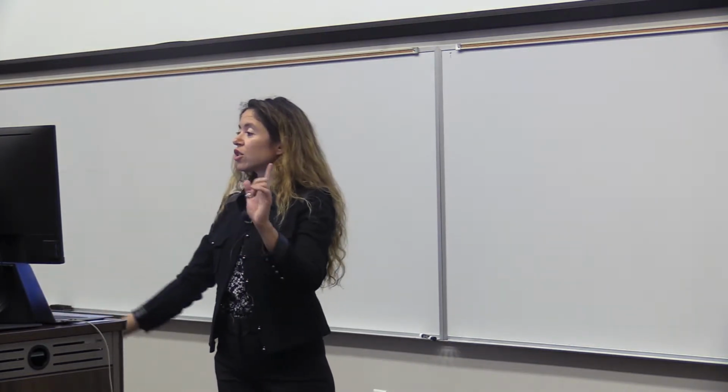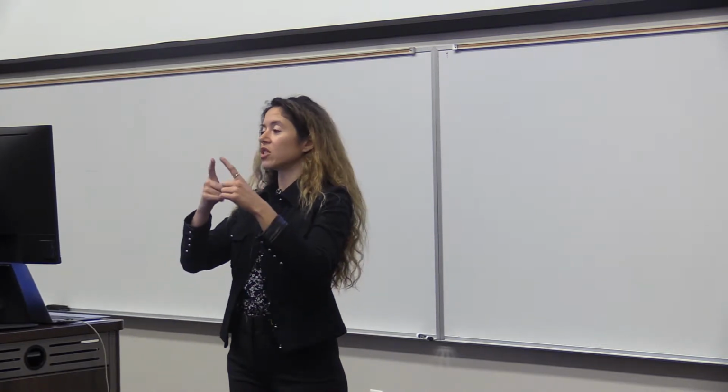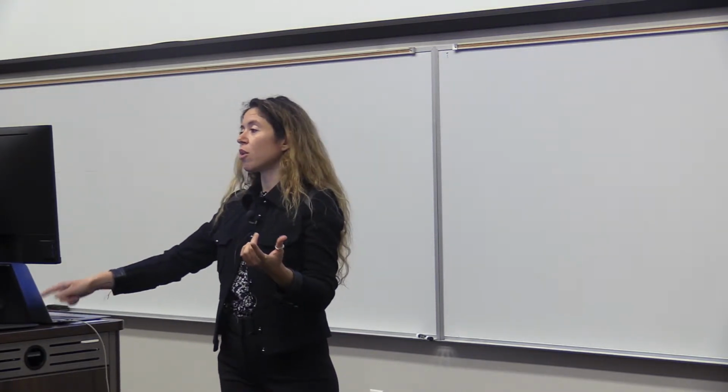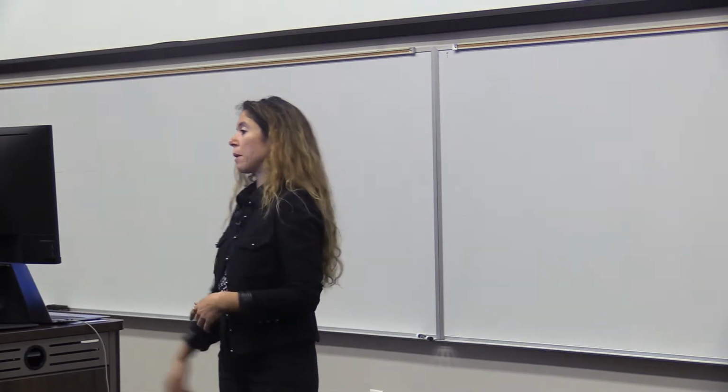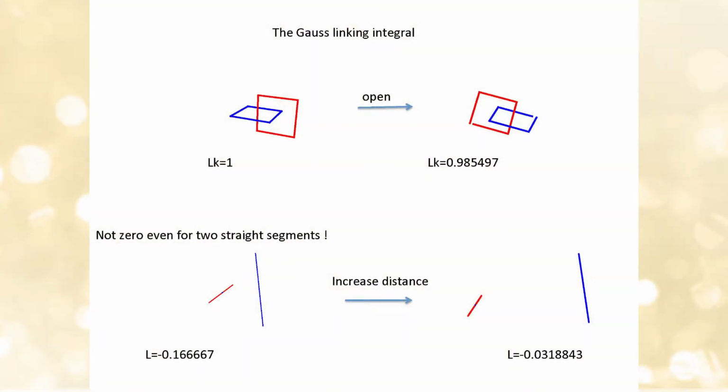Another good thing is that it is a continuous function of the chain coordinates when we have open chains, and it is sensitive to the geometry. If the chains move a little bit, this number will change. For example, if we had closed chains, it is always an integer, and it would be 1 for these closed chains that you see there. If you open them by a little bit, each opened by 0.1 distance, intuitively we would say these two things are linked, and one goes around the other once. Well, it is not exactly 1, it's 0.98.